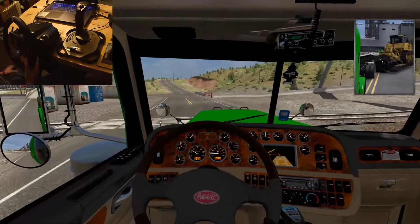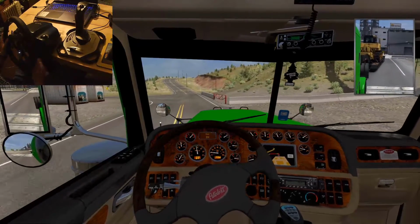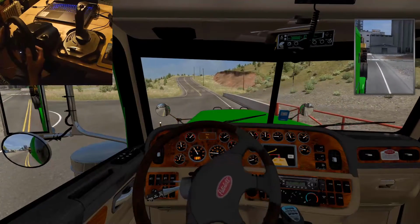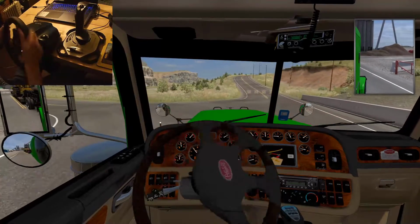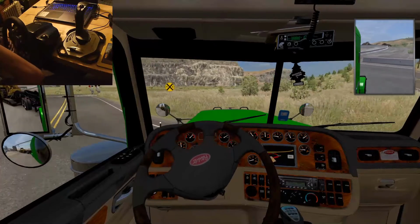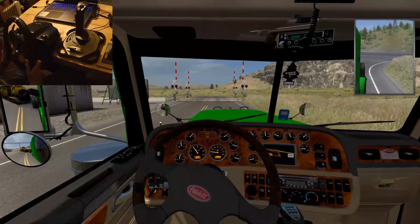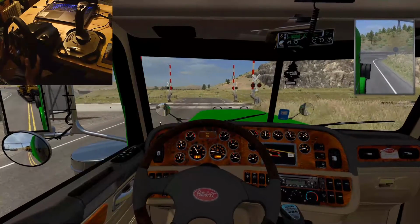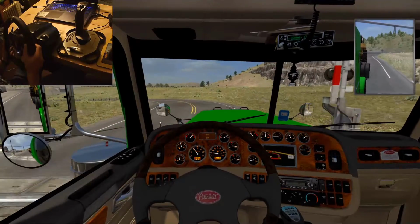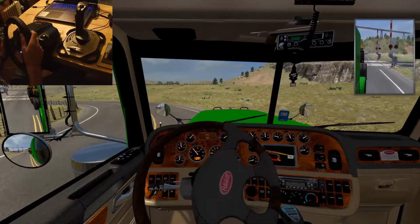Get ready to turn left. Turn left. Okay, we're at a super high gear. I don't know when that happened. I guess I shifted too much, but we'll make this turn here. Oh, that's too tight. Okay, we're good. Go kind of slow over these. I don't want to mess up anything, pop a tire or something.